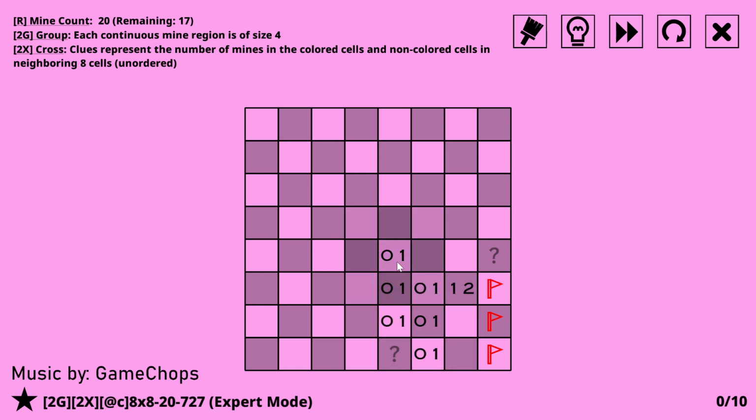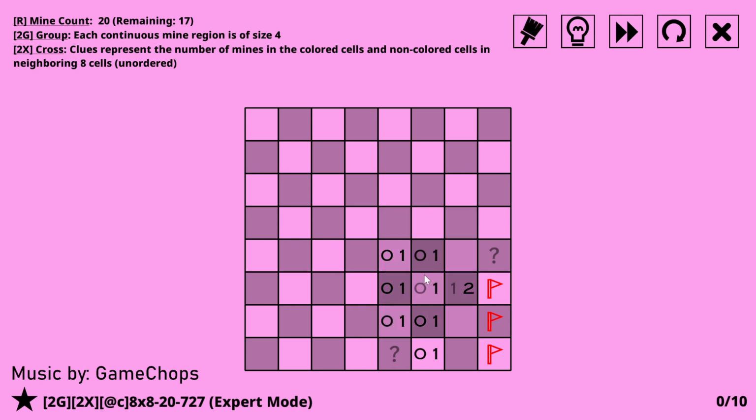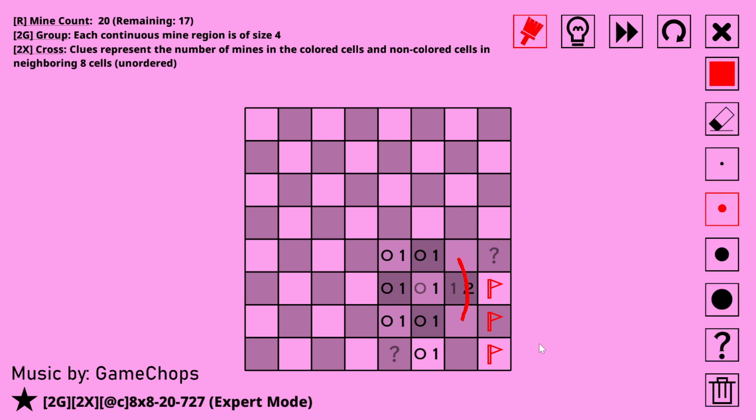What is going on? Can I click on any of you? No. Wow, okay. 0, 1 here. That does seem pretty interesting, because this now can't be mine. If it was, none of those are mines, which would then isolate it. Oh my gosh, 0, 1. Oh, this one therefore means one of those are mines. Makes sense. Therefore, this can't be mine.